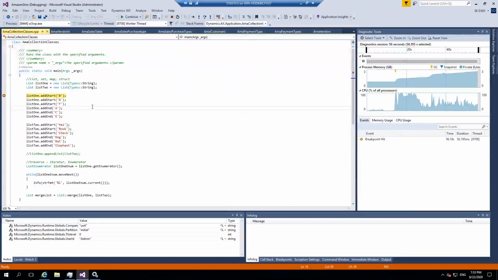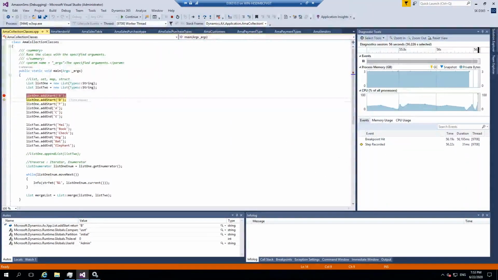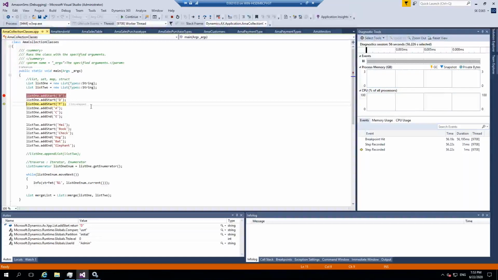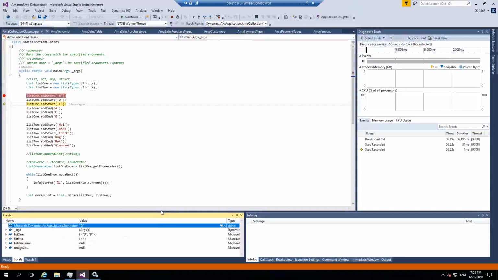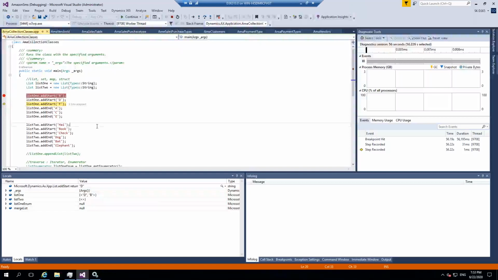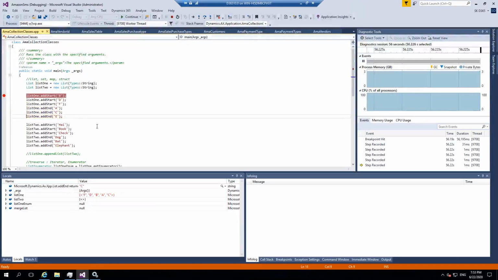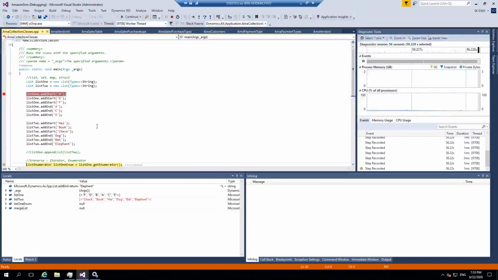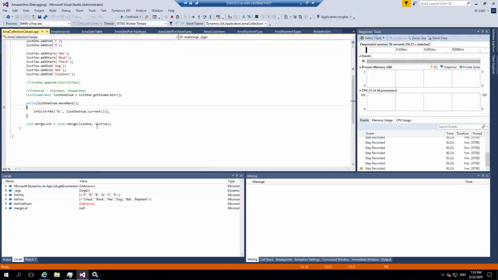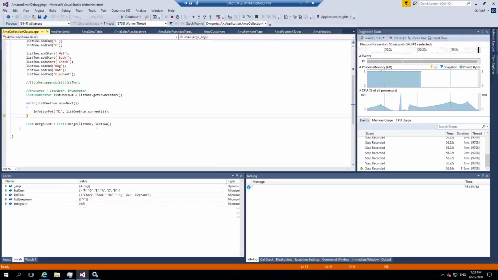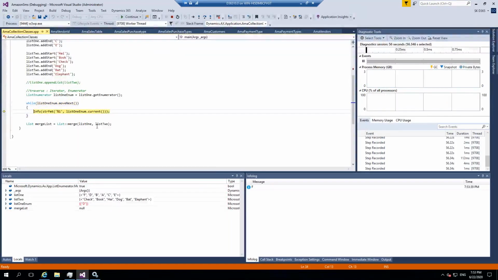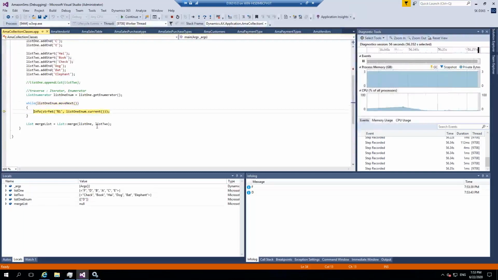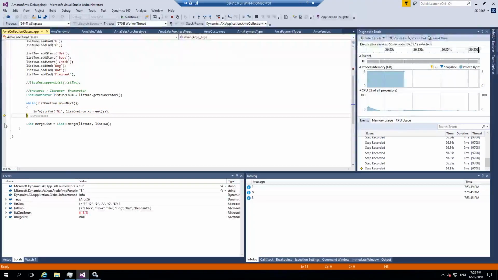Okay, done. Now you can see I am adding elements to the list. The element got added. Now you can see I told you that elements after the B will be added in the sequential order. The elements to the list will be added in the sequential order. We will use the list enumerator to traverse through the list, and this is how we are going to use list enumerator. Now we will put a breakpoint at merge list, and then let me press F5.